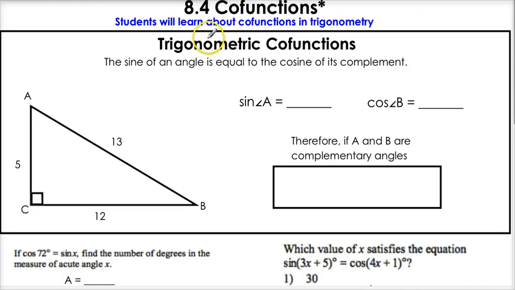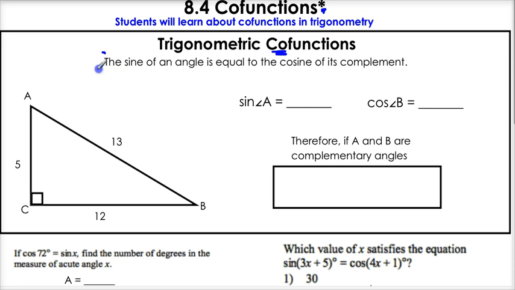Welcome to lesson 8.4, Cofunctions. I'm going to say this: it's an optional lesson because we got a little star right here, but I'll also say this is by far the easiest optional lesson that you will ever do. Straightforward, it's a gimme. It's a little layup right here for you, okay? And today we're learning about cofunctions, and cofunctions are just two functions that are the same but different. And I will explain what that means.